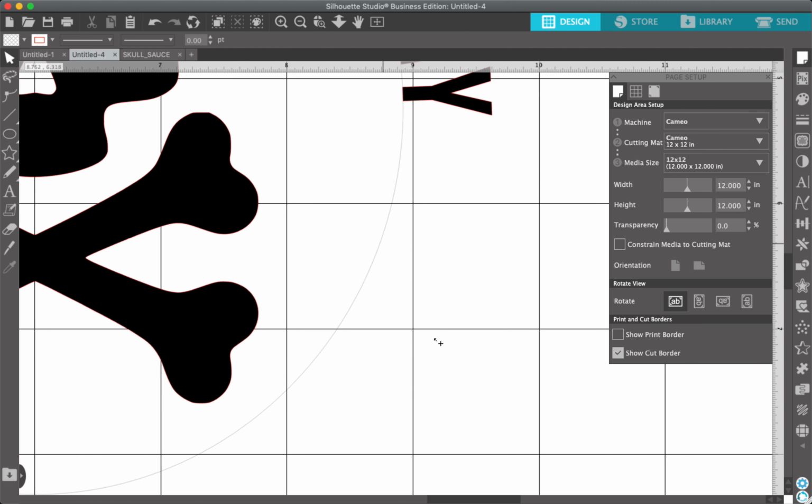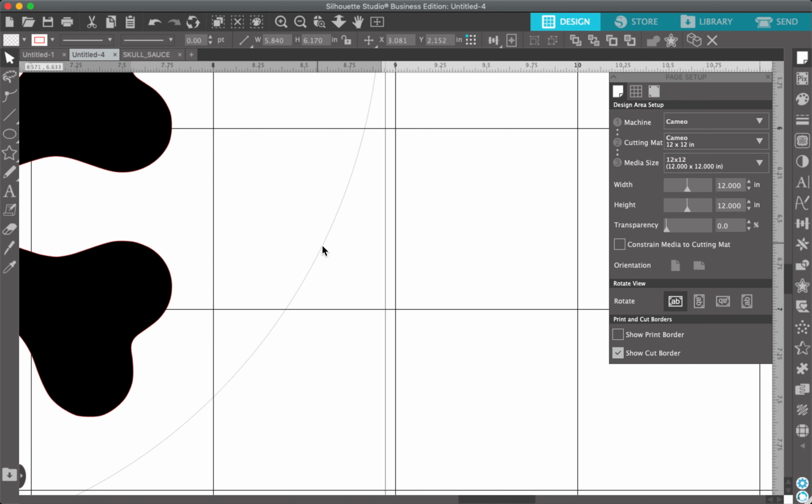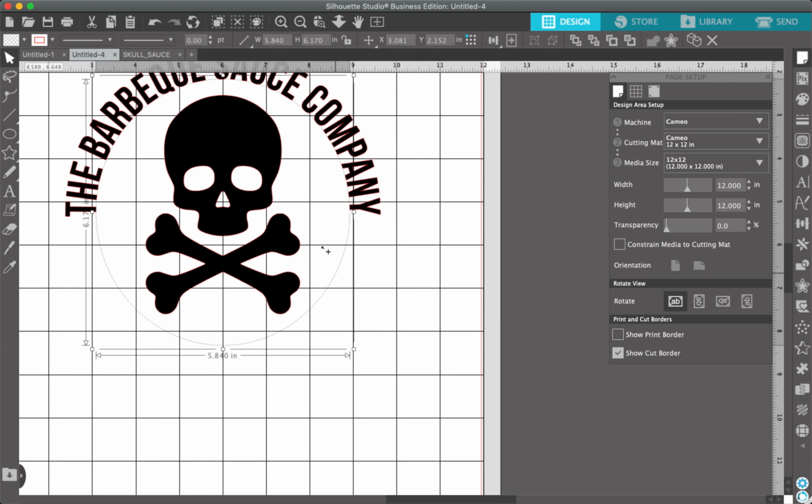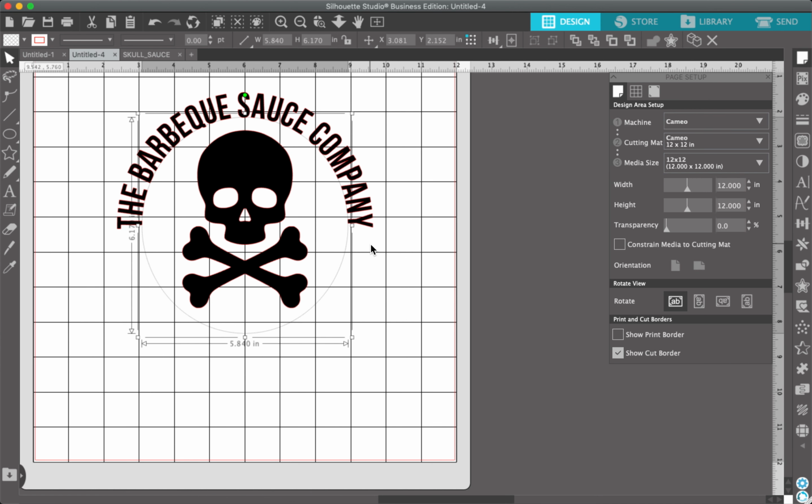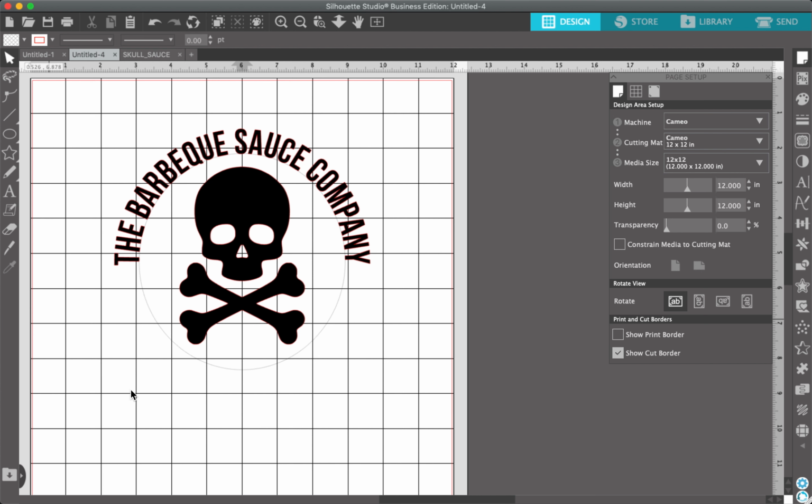Now, I don't know if you guys can see it, but there still is a circle here, and that's what this text is riding around. It kind of dulls it out once you hit it with the text for the curve, so you can't really see it in the background. Now if you're happy with this, you can do that. But if you wanted to curve some text down here, we can do that as well. So we can just do our barbecue sauce company is hotter than hot.